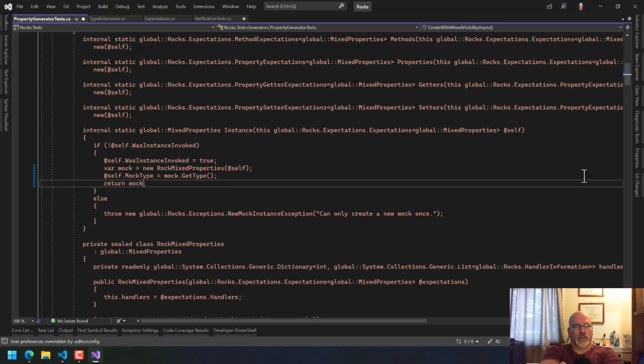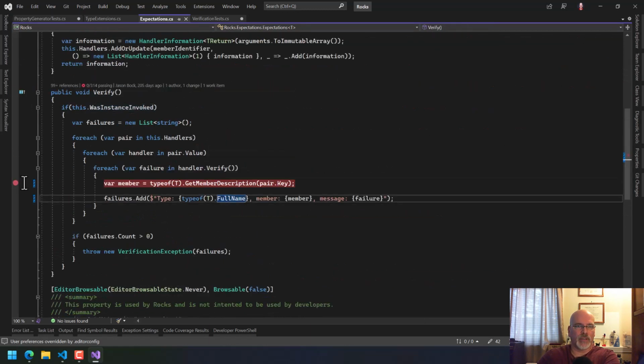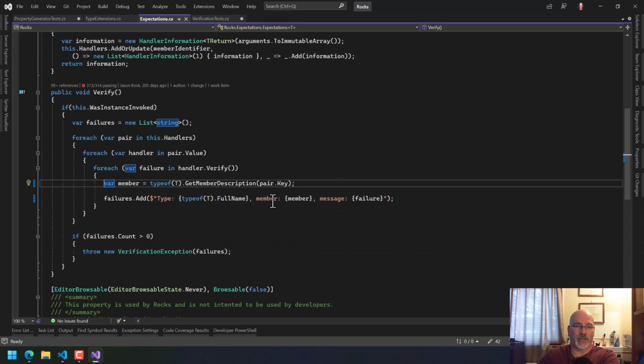Okay. So that would also break some code, but that would allow me then to hopefully do that member search correctly and get the actual member name. It would also allow me here in expectations when I do verify, instead of saying type a T, I would do that and then say type that, mock type that, member that, message that.